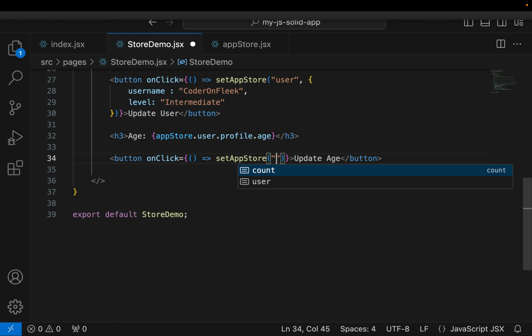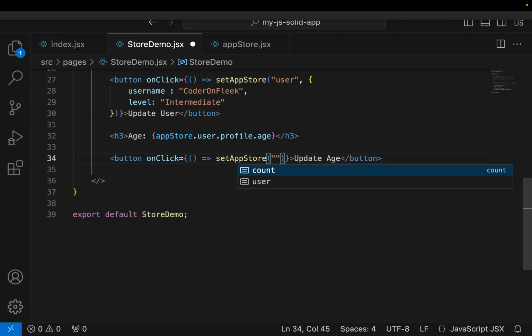But for now, quotes to define the hierarchy of the property you want to get, from parent to the exact item. And the last item inside set app store is going to be the value you want to set that property to.